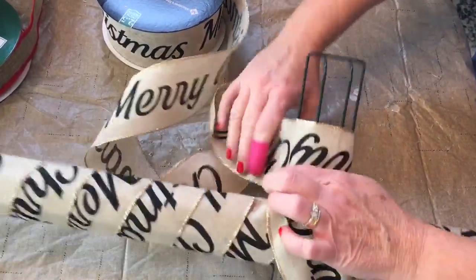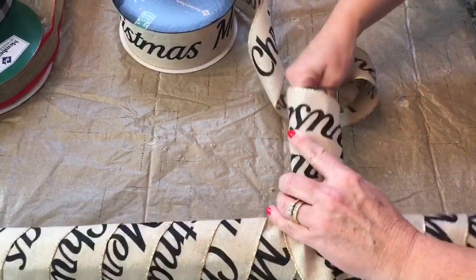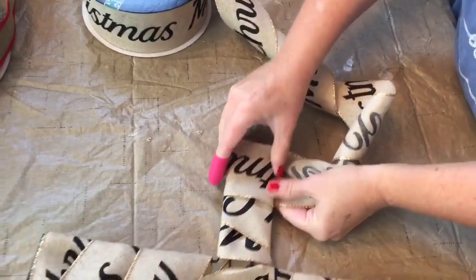And to hang this wreath, you can either add a zip tie or a piece of wire at the top. Just wire it to the wreath frame and make a loop, and that way you can hang it on your door. I used a zip tie on mine.